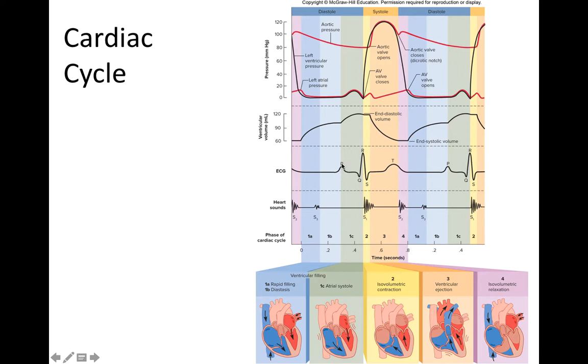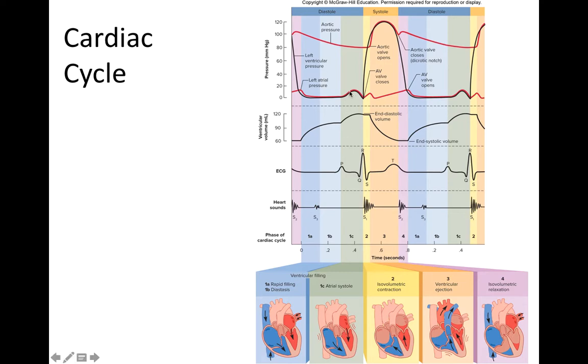Following the P wave, if we come up to the pressure, we see a little blip. Not a lot, okay? This isn't a huge change in pressure, but it's representing atrial contraction. So the atria are going to contract and push blood into the ventricles. And because the atria are contracting, you get this little blip of blood. So what atrial contraction represents is kind of a topping off of the ventricles.